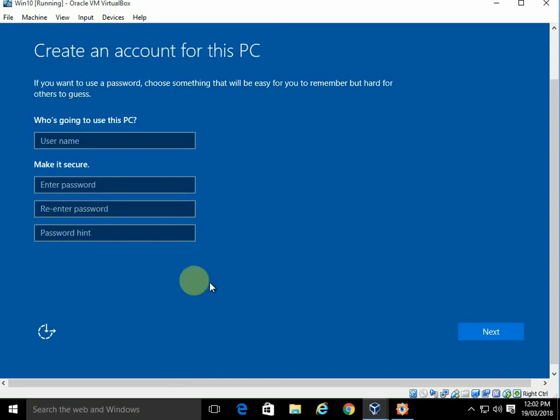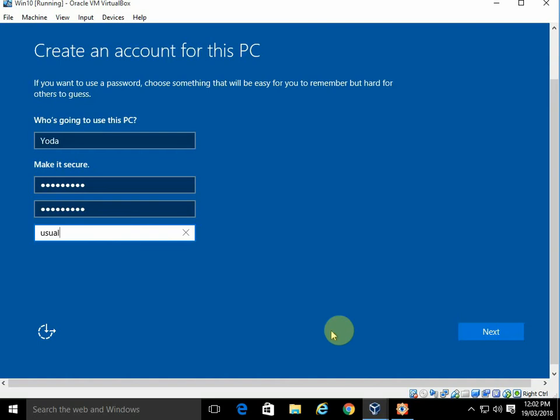Okay, so he's going to use this. I don't know. Yoda will do because it's only 4 letters. Password 9. Password 9. Enter as usual. Next.